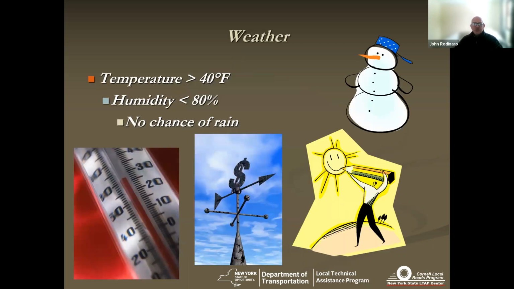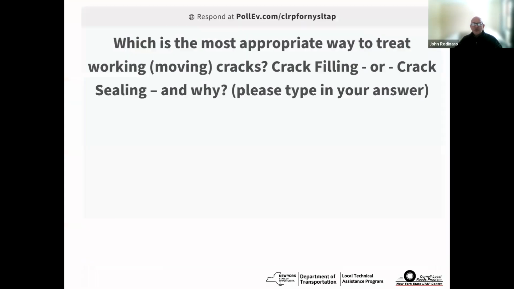In terms of your weather, just to close things out, you want pretty nice conditions. You want that temperature, both your pavement and your air temperature, to be above 40. You want your humidity below 80. You don't want it swampy or soggy, otherwise it's going to impair the ability of that material to stick to the sides of the crack. And you definitely don't want any chance of rain. At DOT, we always look for a window of 2 days before and 2 days after, which would optimize our crack repair operations. So let's finish up with a little question.